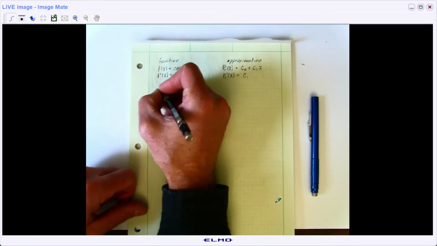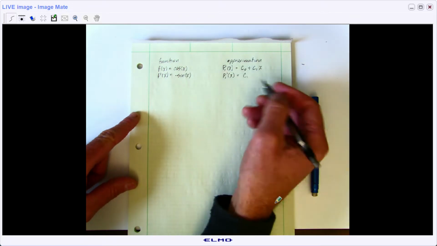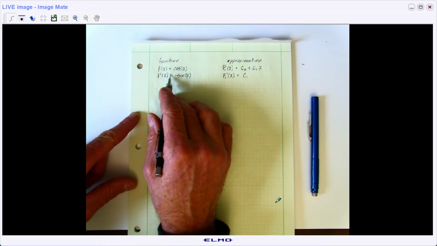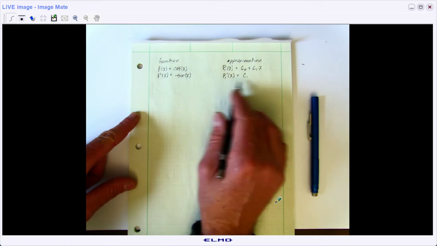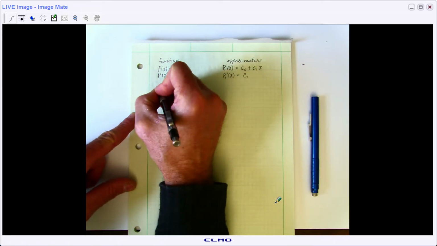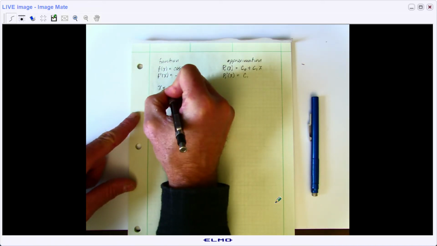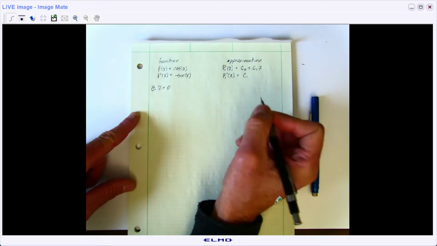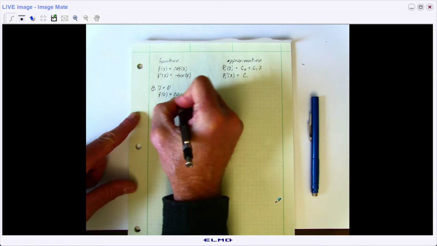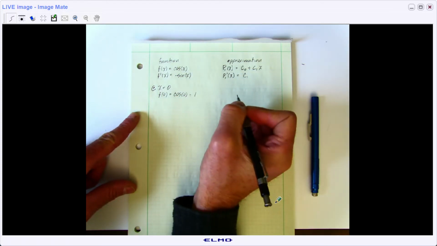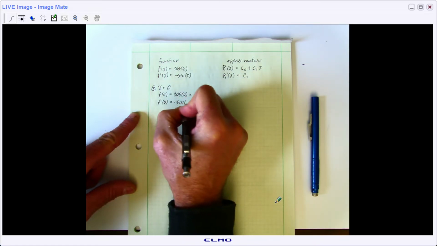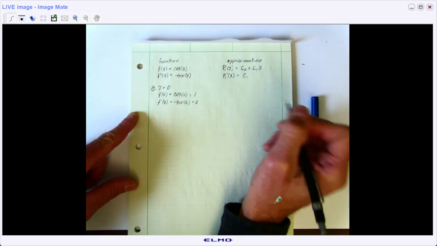Well, this turns out to be a question of, well, for what x, right? I mean, obviously this function's derivative changes in value depending on x, and so this one should respond accordingly. So let's take a look. We have to choose an x, and in this case we've already chosen it. We've set x equals 0. So at x equals 0, what happens? Well, we know that the function's value at 0 is just going to be the cosine of 0, and that's 1. And we know that the function's derivative at 0 is going to be equal to the negative sine at 0, and that's just 0, right?